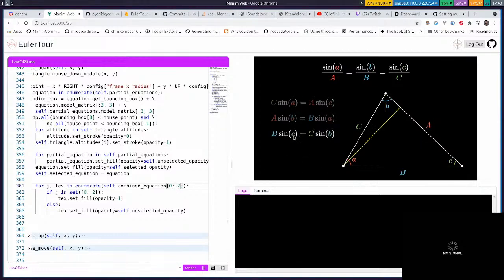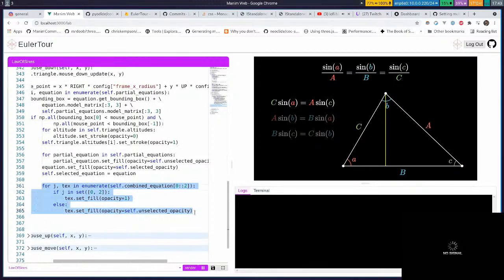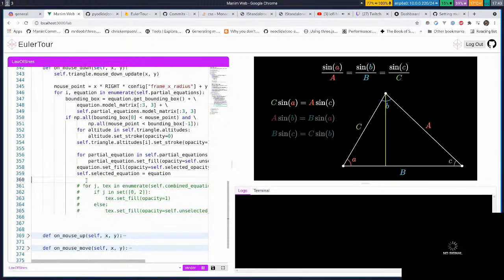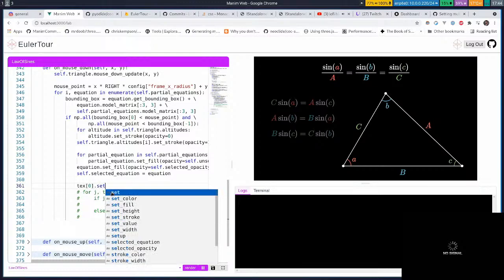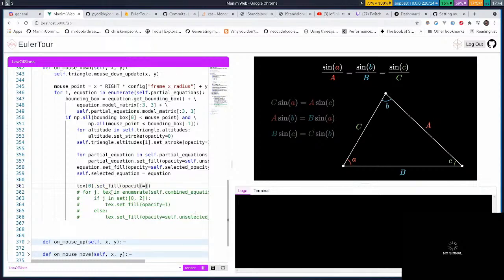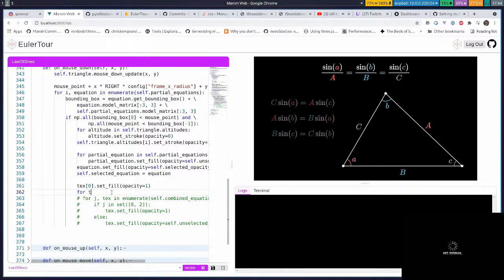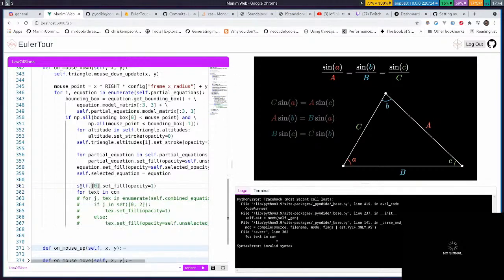Okay. So that's not working. So instead, tech indexed at 0 dot set fill opacity equals 1 for this combined equation or whatever, and 0 set that to 1.